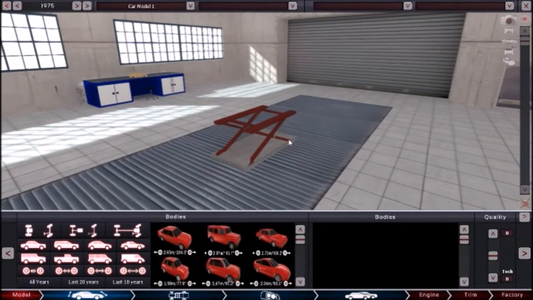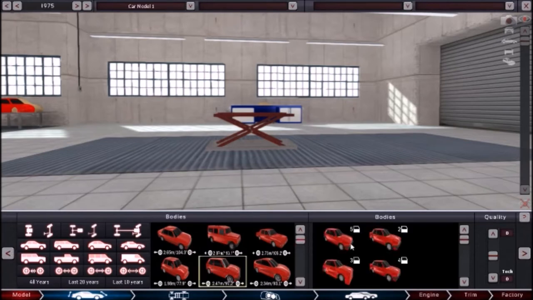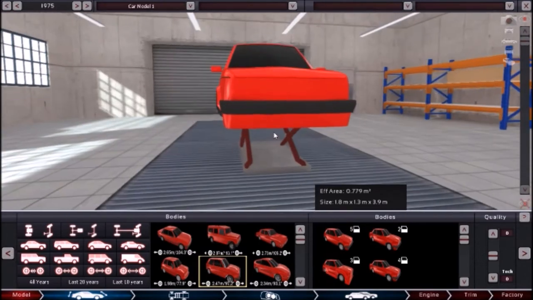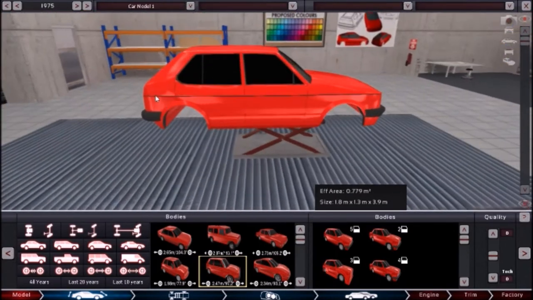I was thinking we do 1975, and I kind of want to get a Golf. When did the Golf come out? Is this good? That looks like a Golf. Although there's a little... Did they have that rubber part? I don't know. So, let's try and get that.